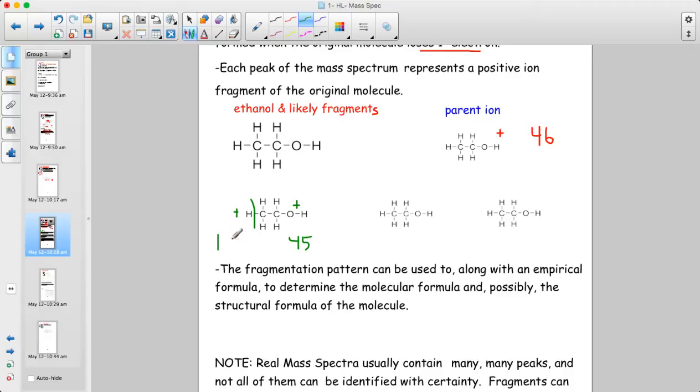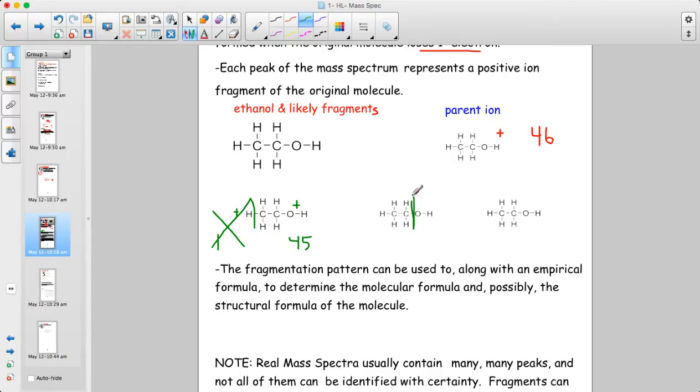So when we look at the mass spec, we may end up seeing a peak at 1 or a peak at 45. I'm going to give you a little heads up that we don't ever really see the peak at 1. The hydrogen ion rarely forms the plus ion in these scenarios. So we're probably going to see a peak at 45, but we may not see the other half of that one at 1. Another place where this molecule might break is right here.